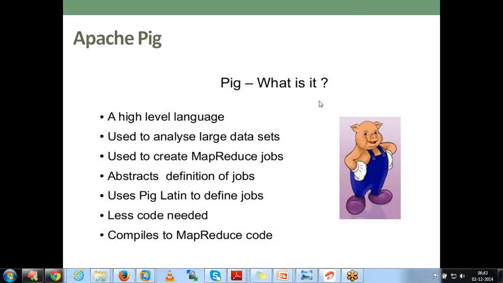So by using Pig, we can easily analyze the data. We have the input, we specify whatever steps we need to analyze the data, and the final output is stored into HDFS. Compared to MapReduce, for the word count program we need to write a lot of lines. In Pig, using 4 or 5 lines we can achieve the word count program. So by using Pig we can reduce a lot of MapReduce code, write the script, and easily analyze the data.